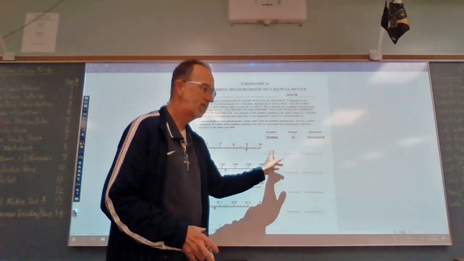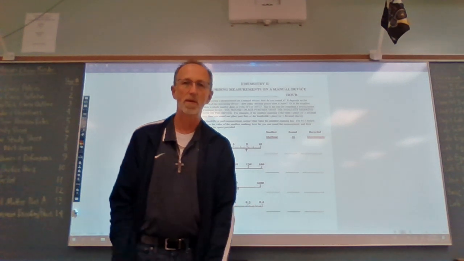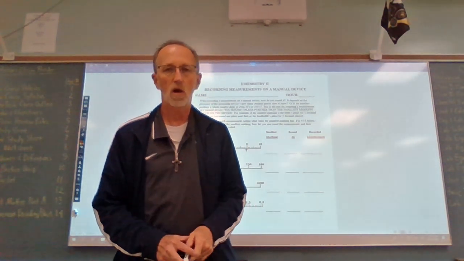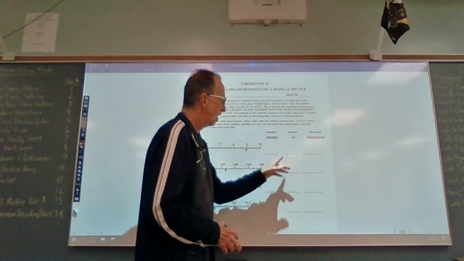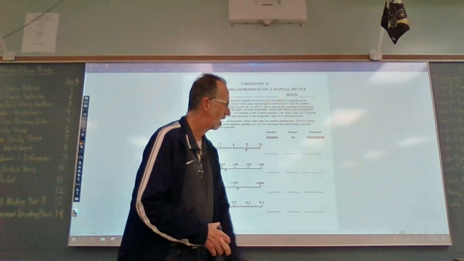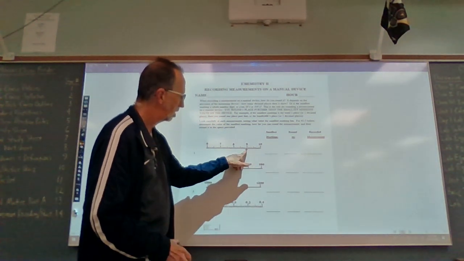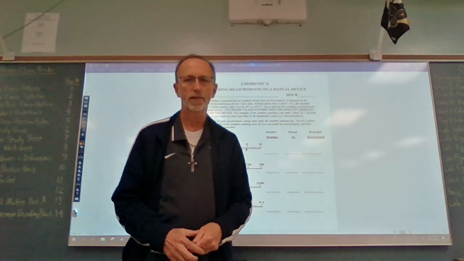That goes here. Based on the value of that smallest marking, how do you round it? Remember, it's one place further. So if the smallest marking value is the ones place, you're going to round to the tenths. If the smallest marking value is the tens place, you're going to round to the ones. If your smallest marking is the hundredths place or 2 decimals, you're going to round to the thousandths place or 3 decimals. One past the value of the smallest marking. And then based on how you are to round, this last column is measuring. Look at the measurement and record it properly. Like I said, there's only 5 problems. It shouldn't take you but a few minutes.